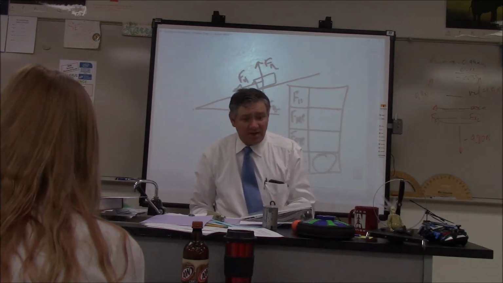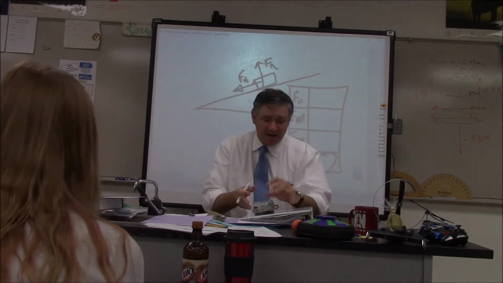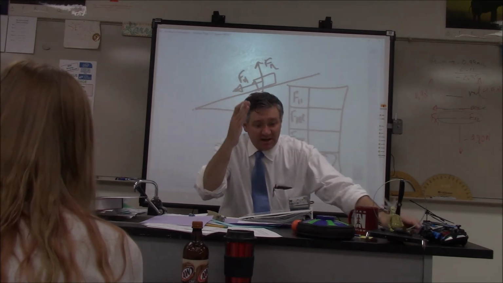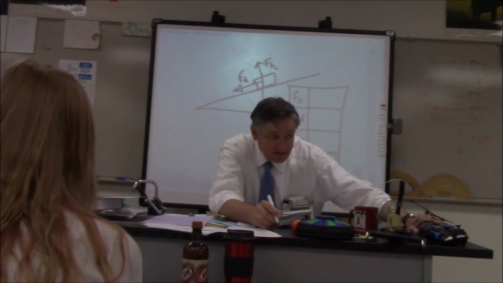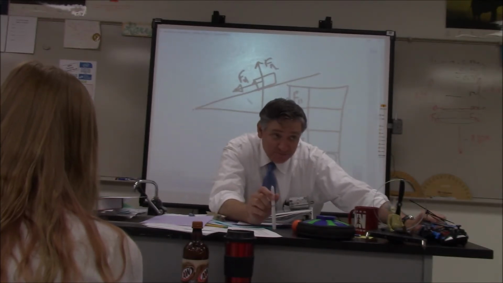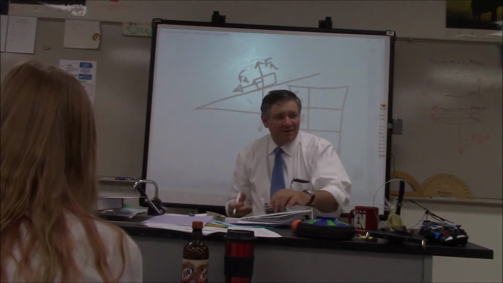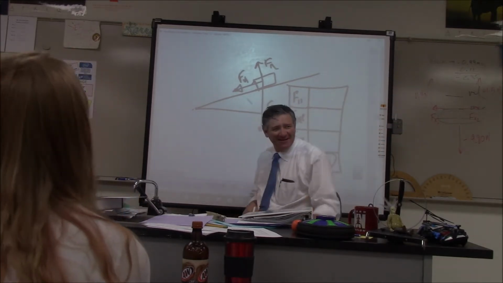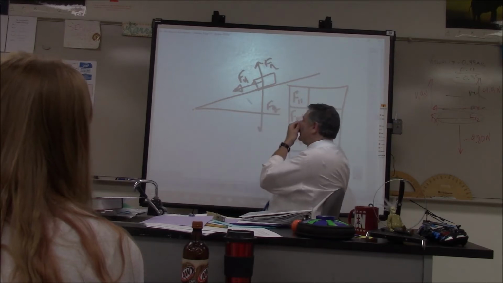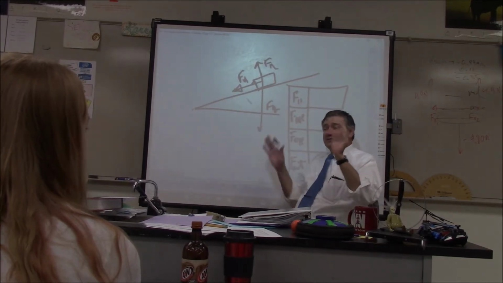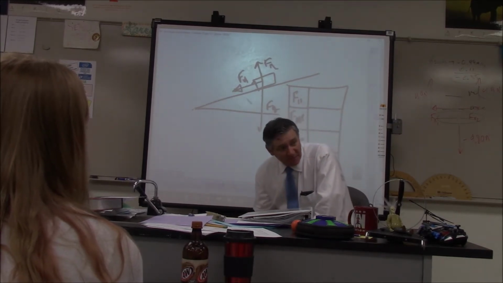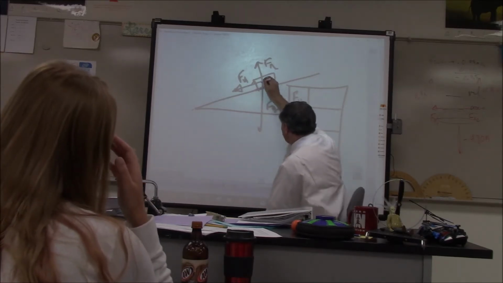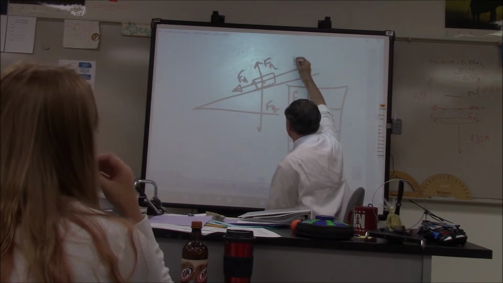You all had your inclined plane, and here was your block, and you pushed this thing up at a constant velocity. So nugget, as soon as you see the words constant velocity, what does everything add up to? Zero. Beautiful. So, what is it? For force dab? I didn't think. Okay. So, in this situation, what's the direction of your applied force? Up. You pulled it up. Don't make this difficult, right?